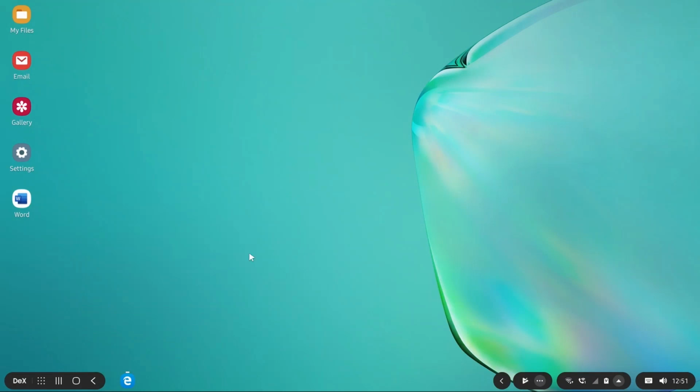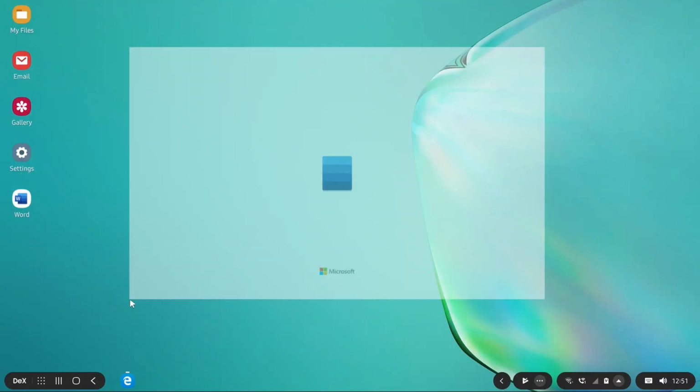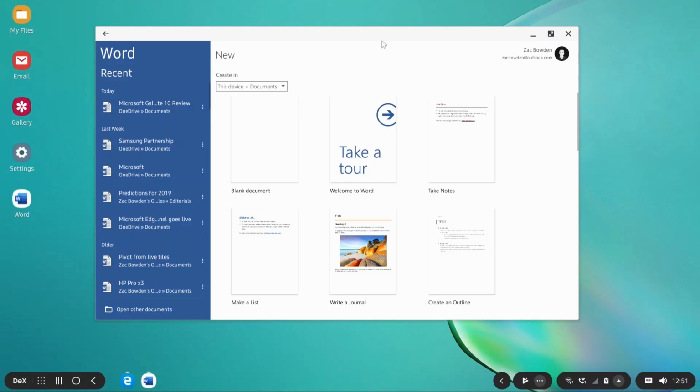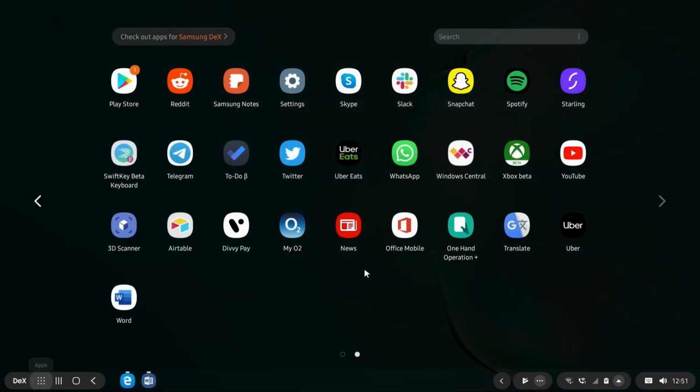And we can minimize that and move on to doing something else. And that continues to run in this sort of taskbar down here. Let's open up another one. Let's open up, say, Word. Now, Word is one of those apps that has been optimized for DeX. So if we click in here, you can see that the UI has been adjusted so that it's no longer using a sort of mobile UI, but rather a UI that's more custom to mouse and keyboard. So I have my usual sort of ribbon UI up here. Do I still call it the ribbon? Let's call it the ribbon. The ribbon UI up here, as well as the ability to sort of right click and do stuff like that. We can begin typing and whatnot as well. We can minimize that and move on to something else.